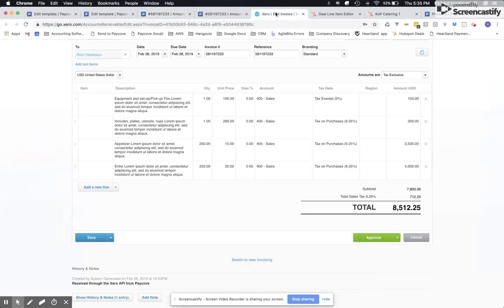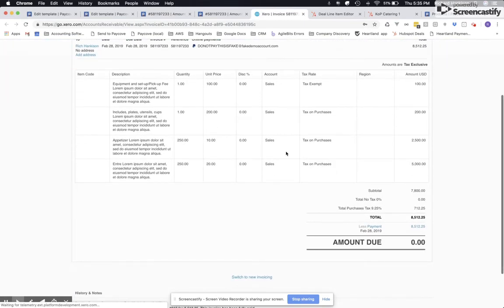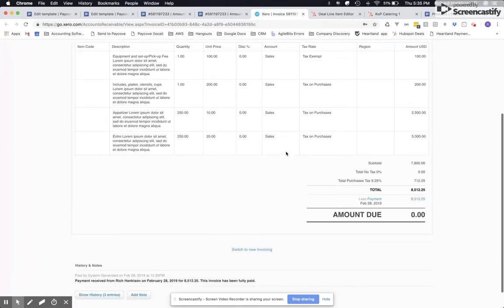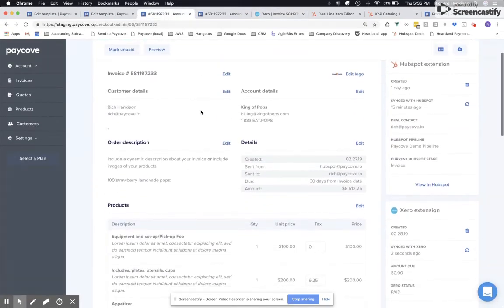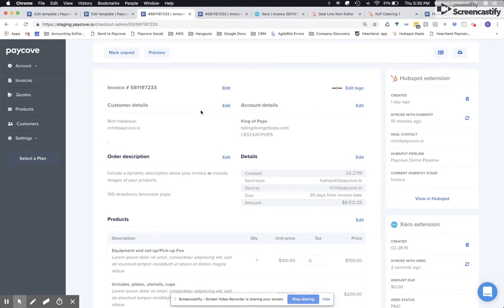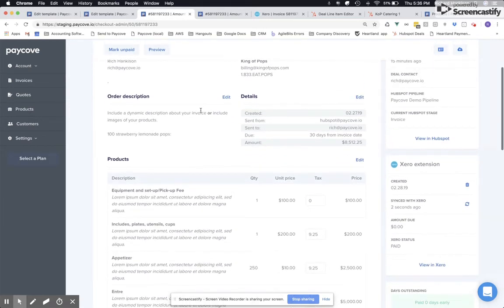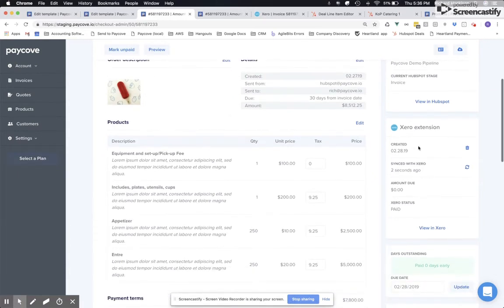So if we come back to this invoice inside of Xero, give it a refresh, we'll notice that the status has been updated and we have logged this payment here, giving the amount due a 0 amount. Okay, great. And so that's where we're at right now in terms of our current integration. As a quick reminder, we're in the public phase. When we switch over to a partner application with Xero, a couple of these steps are going to be automated. So first step that will be automated is over here. You won't have to click the Create Invoice button.